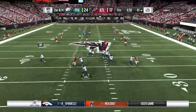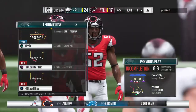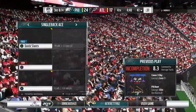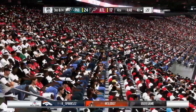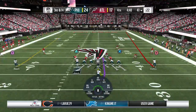Now Wentz throwing on second down. His throw incomplete. Mac Hollins the intended target, and it's third down. When you see passes knocked down by those guys I call the frustrated fullbacks, the linebackers, you know that in their zone coverage, they were able to drop, see the ball thrown, and react to it very quickly. The Eagles on third down, 2 for 5 to this point. This is 3rd and 14.